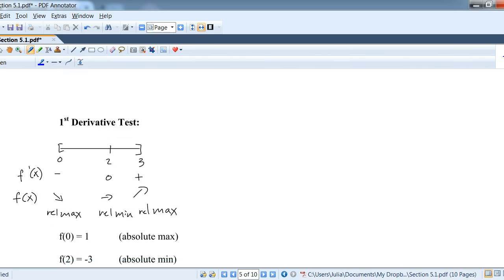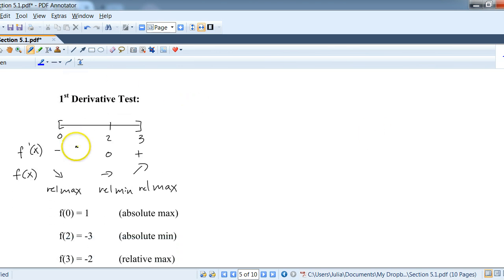So we can plot them on the number line. This is how I typically do the first derivative test. I indicate the endpoints with a bracket so it's clear that these are endpoints. Then I plotted the 2. The endpoints are kind of the free points because you can plug them into the derivative and look at the sign because you will get a certain sign. So whenever you have endpoints, try plugging them into the derivative. So let's say 0, if you plug it into, if you recall, f prime of x, I believe, was 2x minus 4. I think that's what it was.